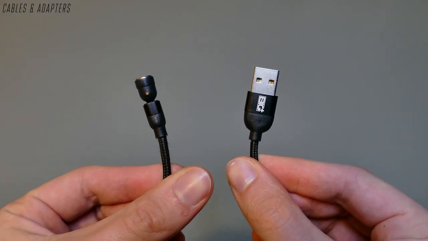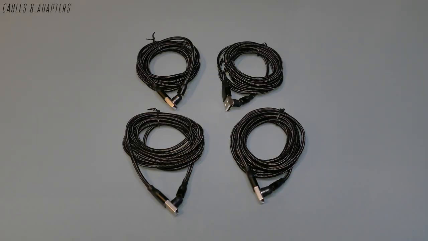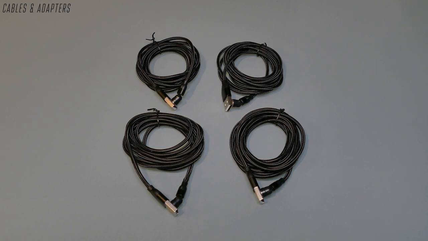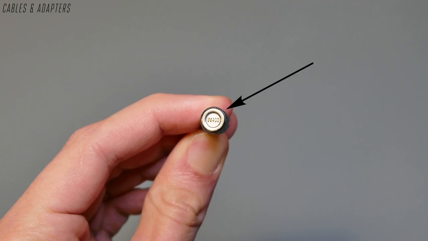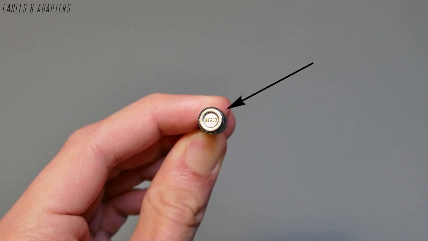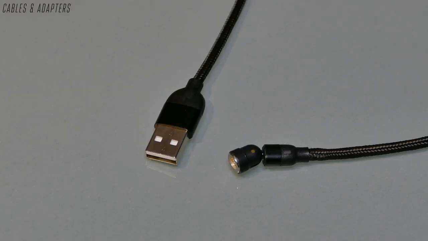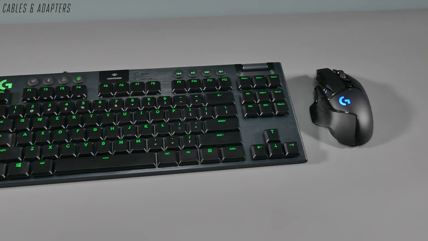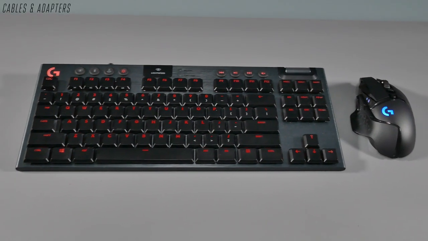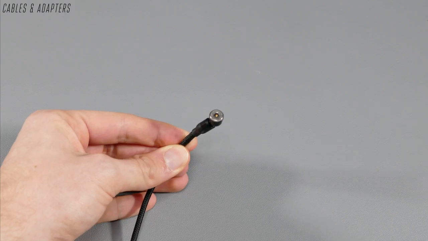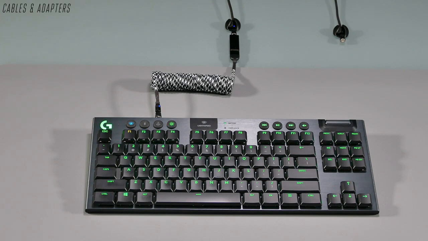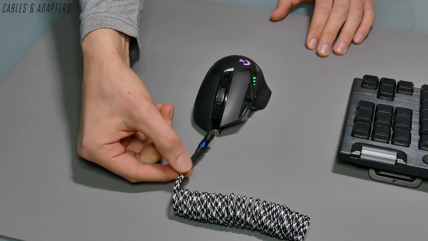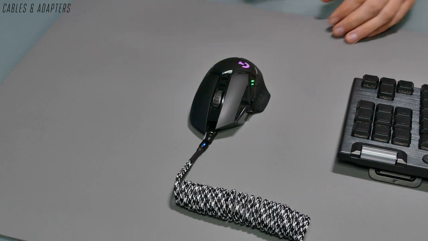Now, when it comes down to creating this magnetic coiled cable, the cables that you will need to get are 5-pin fast charging magnetic data cables. It's important that you find one with at least a 5-pin connection since these cables with these magnetic tips provide data transfer. If you see any that don't have a minimum of 5 pins at the tip of the connector, then you won't be able to use your keyboard and mouse like you would with a regular cable. If you purchase a cable like this one, you'll only be able to charge your peripherals and not be able to use it in a wired configuration.